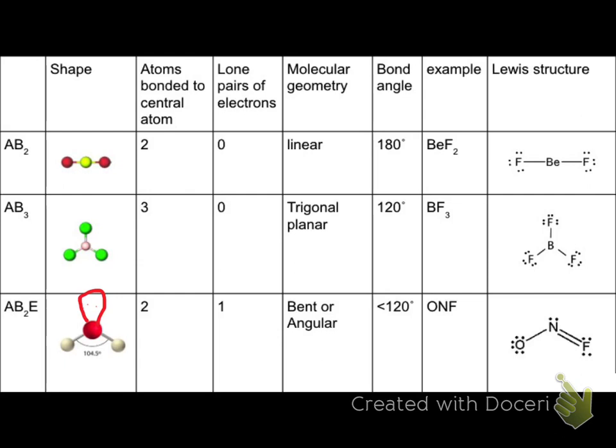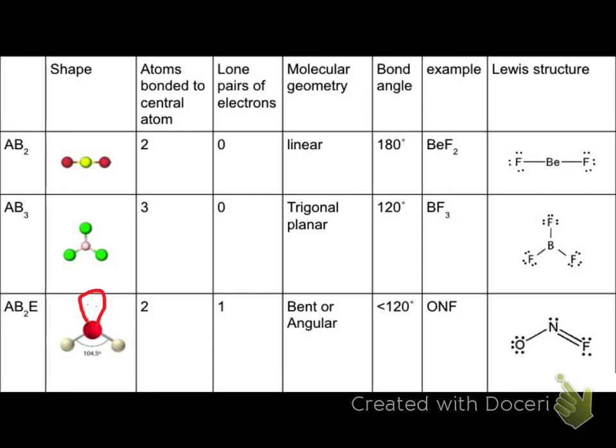And as a result, they're going to push down on those two atoms and cause the bond angle between them to be slightly smaller. So in the previous one where we had 3 atoms, the angle was 120 degrees. In this one, it's slightly under 120. More like 117 or something like that. Okay. So a good example of this is NOF, where you have that nitrogen molecule in the center that has a lone pair off the top and then is bonded to an oxygen and to a fluorine.